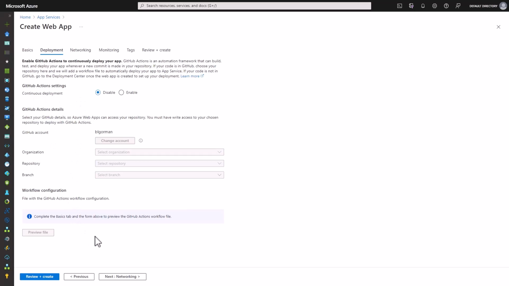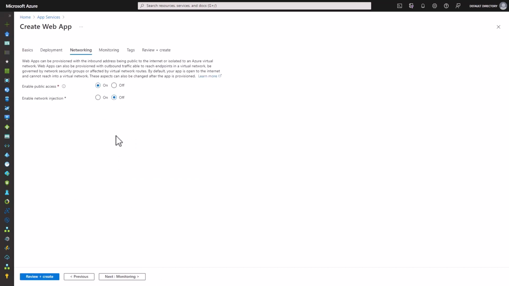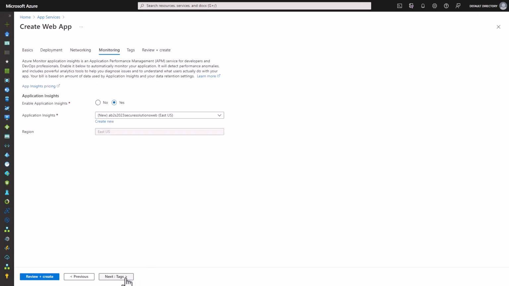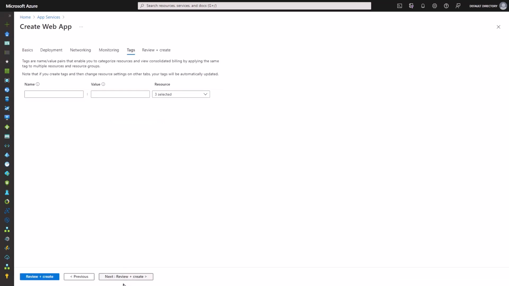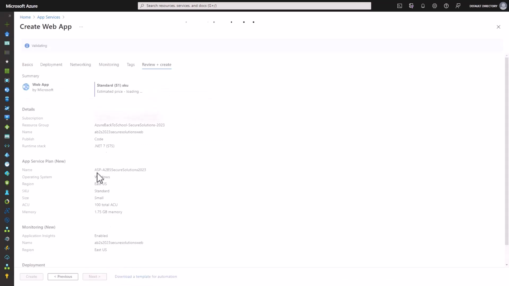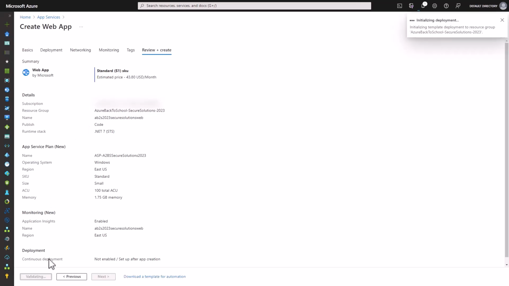I'm going to right-click and publish a simple MVC web app that I already created, which has a simple database for identity and also an object called university with 5 seeded universities in it, so we can see really quickly that we're working against the database. The web app we're going to leave wide open with public access on and network injection off. We're going to go ahead and let it default to whatever the application insights is that it wants to create, and no tags again, so we'll go ahead and create this plan as well.